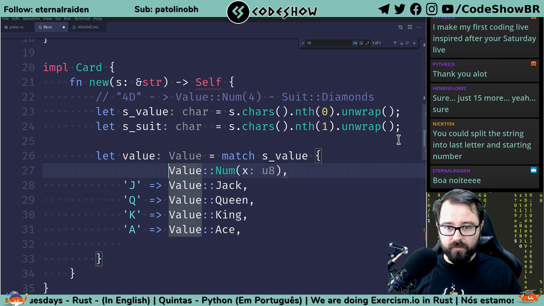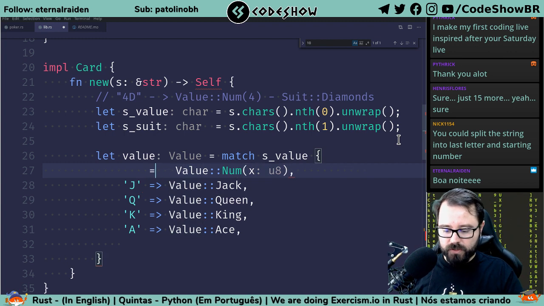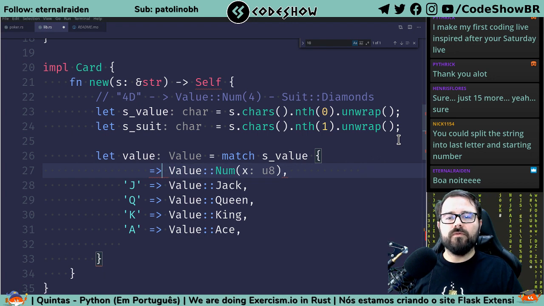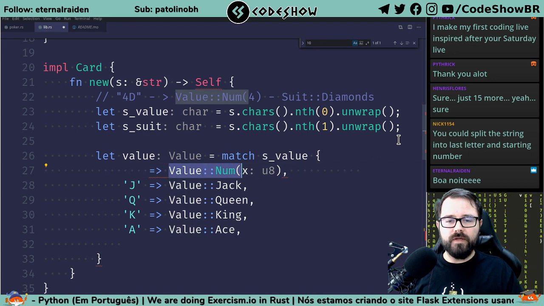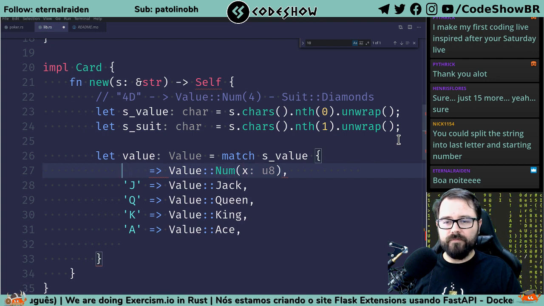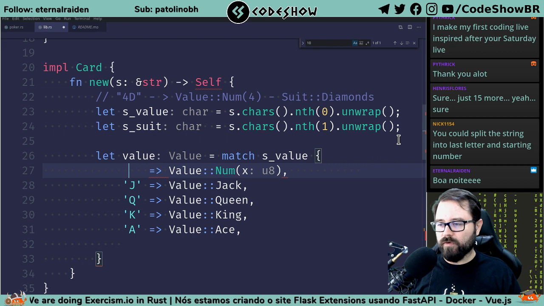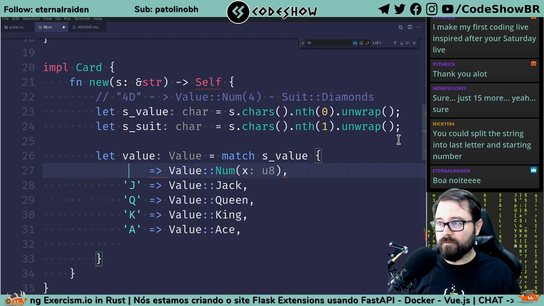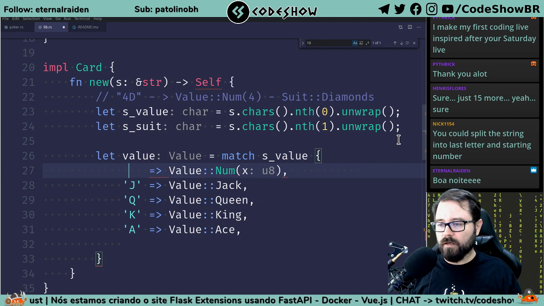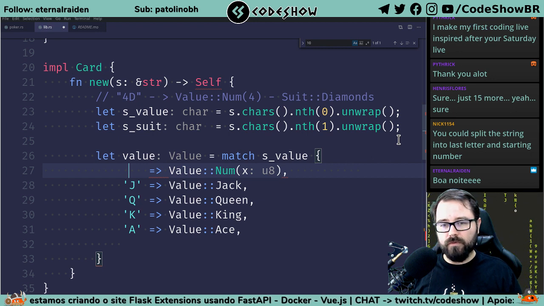Okay, so that's what I want to return. And how do I match over it? I'm doing things backwards here. So I want to create this, and I need to take this x from there. To take this x from there, I can match over a range. Yeah, I think I can match over a range.